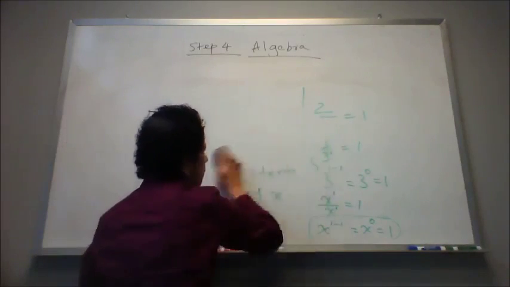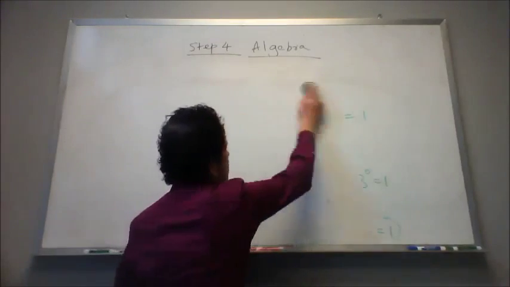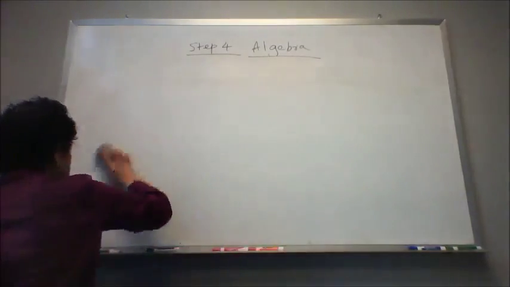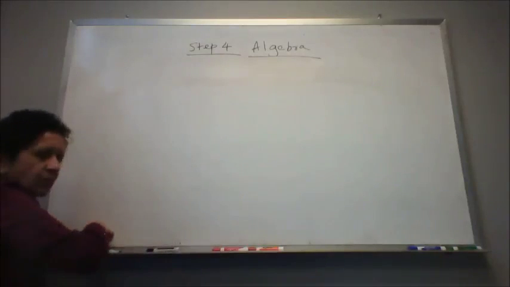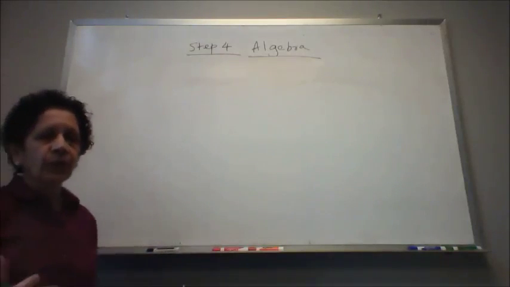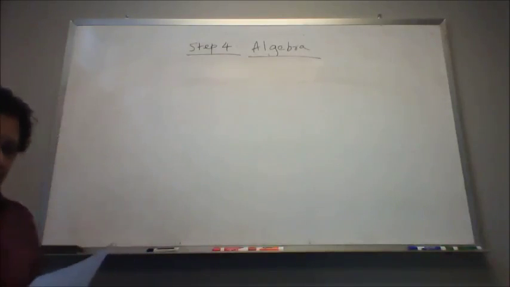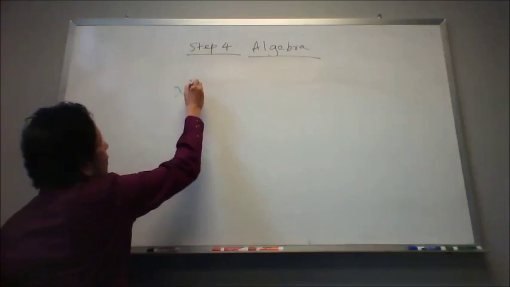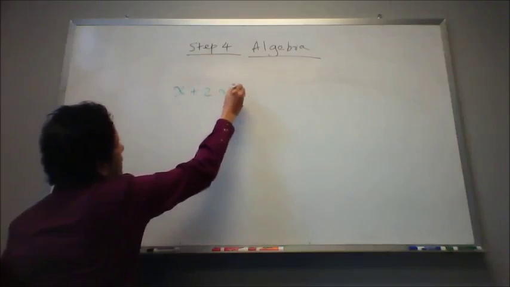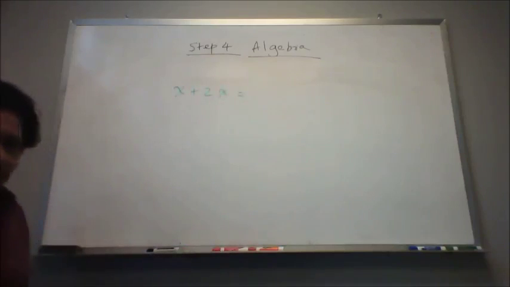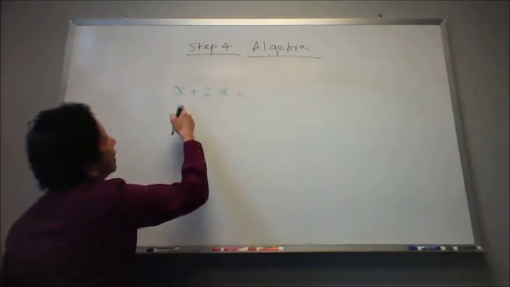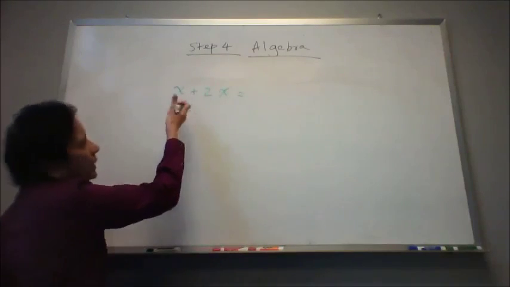So once you know this, we can do just like the way we did in step 1, we've got all these operations, right? We can do addition, subtraction, multiplication, division, same thing you can do with variables, okay? For example, let's say that I want x plus 2x. I want to add 2 variables or 2 terms, okay? So what do I do? What does this really mean?